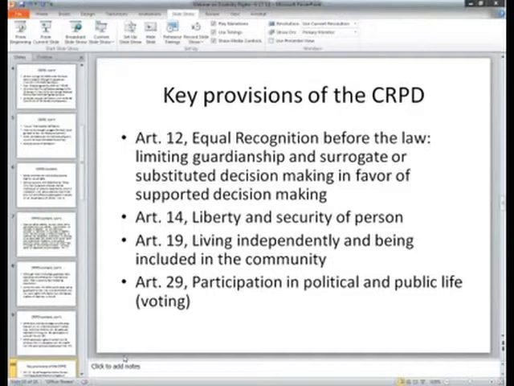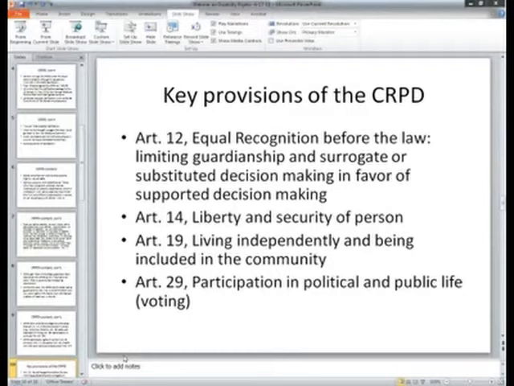Article 19, living independently and being included in the community, is one that I think will ring familiar for any of you who work on Olmstead issues in the United States. That is the ADA case that talks about community integration under the statute. And it, too, emphasizes the important need for people to be integrated into their communities, to not only live in the community, but be of the community and with whatever supports, both in-home and otherwise, that they might need. So whereas perhaps Article 14 would engage in a true change in U.S. law, Article 19 I would see as more supportive of other kinds of activities that people might engage in.